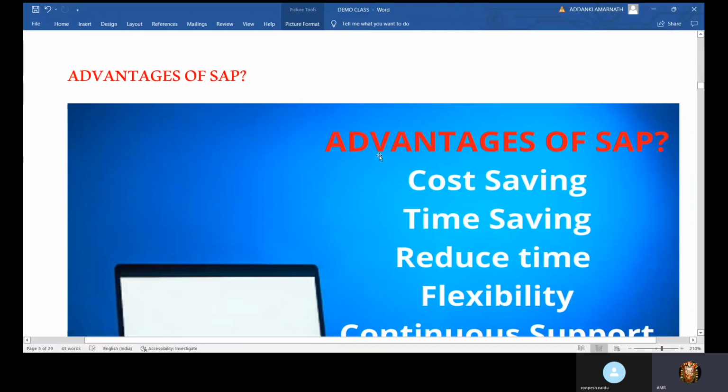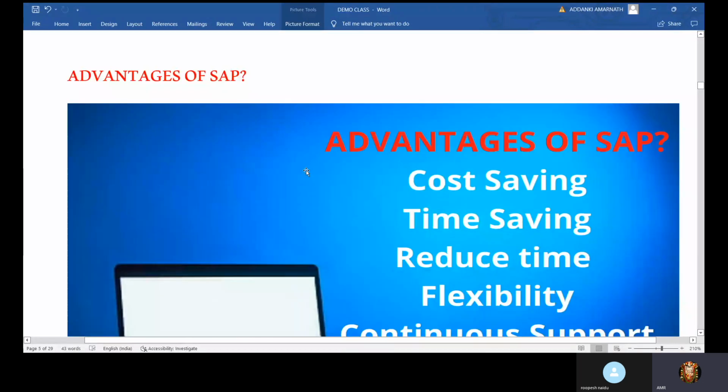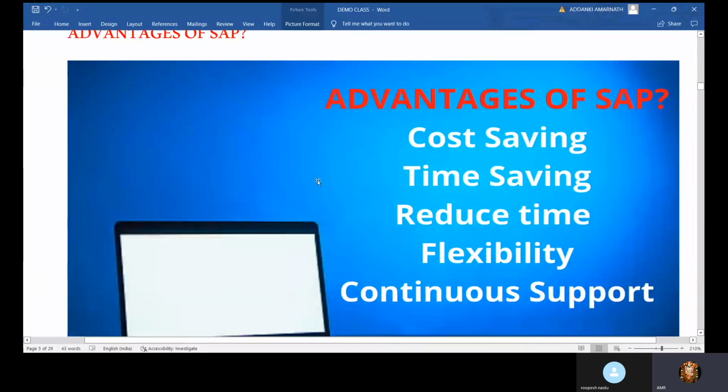Okay. Now, advantages of SAP. Any organization can use SAP. What is the advantage? The first thing is cost saving and time saving.